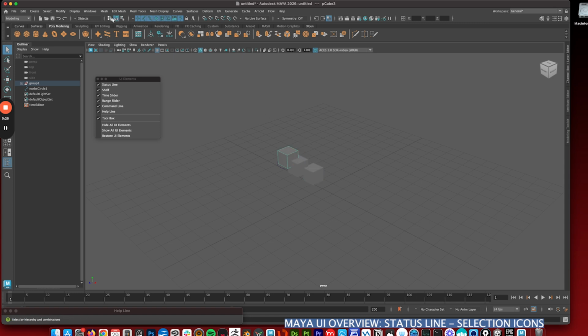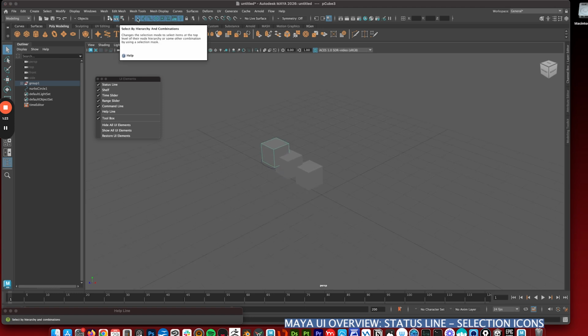Something to be aware of is that, sorry for repeating myself, there are different ways to access the same tools or commands in Maya, and this is not the most efficient one, but when you start learning a new software, I think it's quite useful just to know where to find these things in the user interface before you start using hotkeys or marking menus.